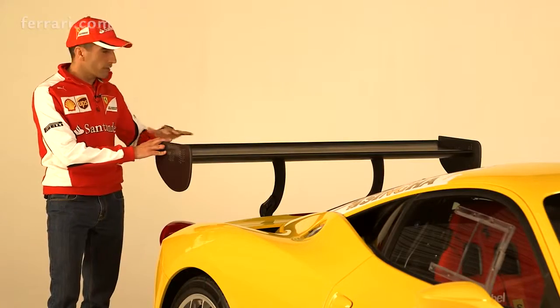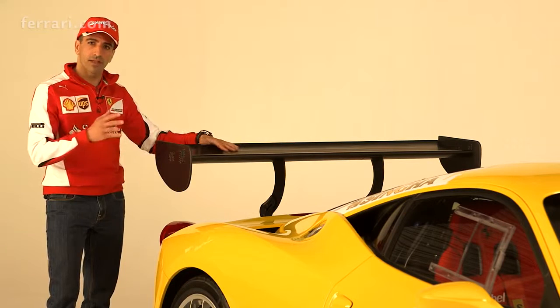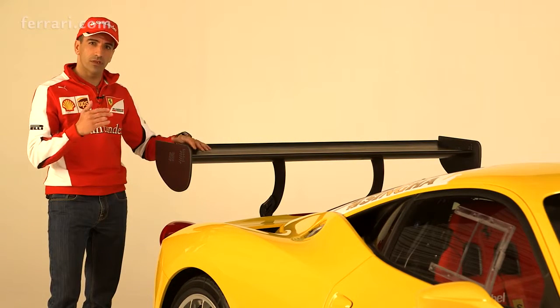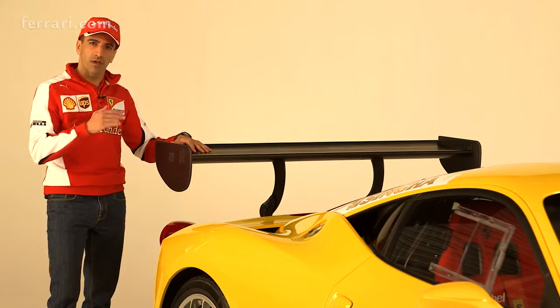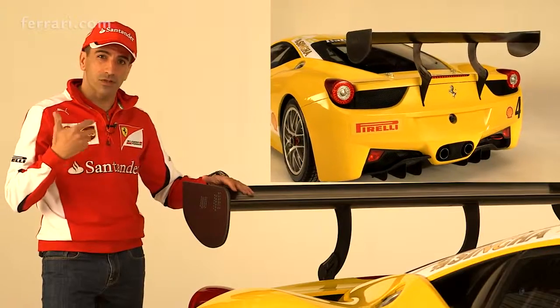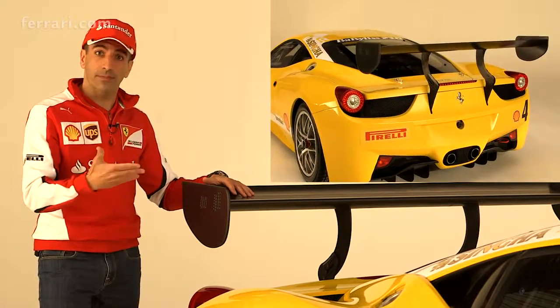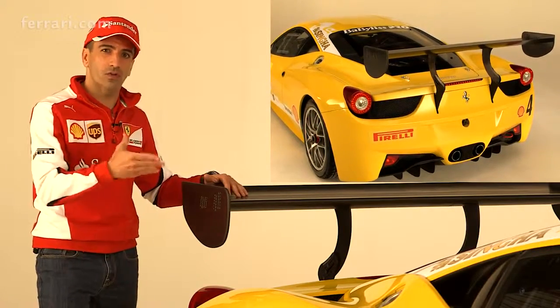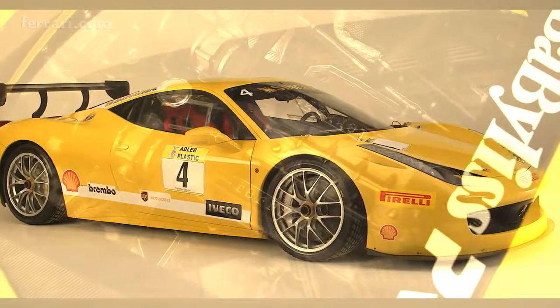The rear wing. That big size rear wing provides not only downforce, but this downforce then allows the driver to be more consistent with the lap time, a lot more consistent throughout all the laps of the race. And it also allows for better performance, better lap time, because the car feels more rear grip and can push more going into the corners.